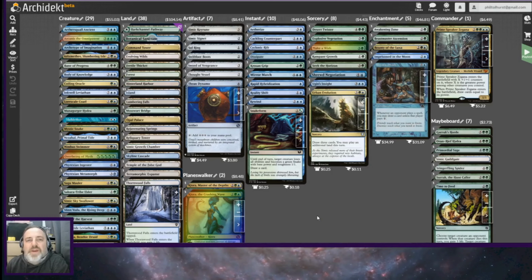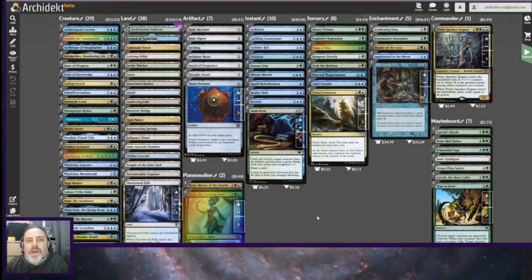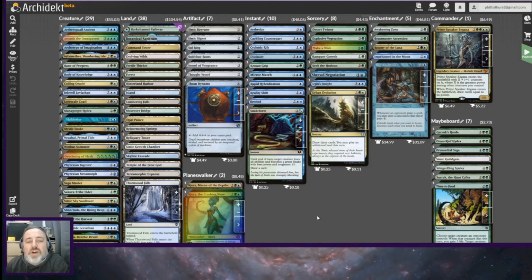There doesn't appear to be any sort of, apart from, as I say, perhaps using Prime Speaker to draw your deck out and win that way. There doesn't seem to be any other majorly amazing ways to play the deck apart from just really playing blue and green good stuff. There's a couple of cards that I should possibly add.